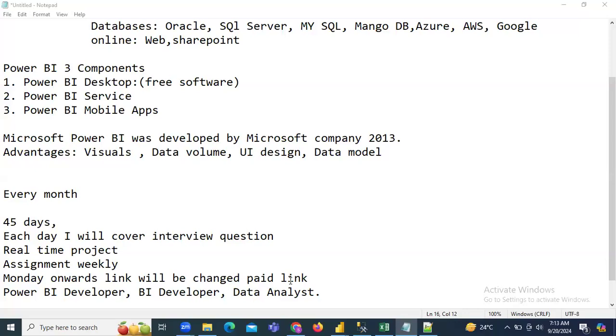Are you going to cover Power BI mobile apps as well, as part of the course? Yes, definitely. Complete course means mobile apps also included. Complete Power BI Desktop, Power BI Service, Power BI mobile apps, end to end. So you will be able to identify each and every part, and I can assure you can clear any interview after learning this, because in every topic I'll cover the interview questions immediately.